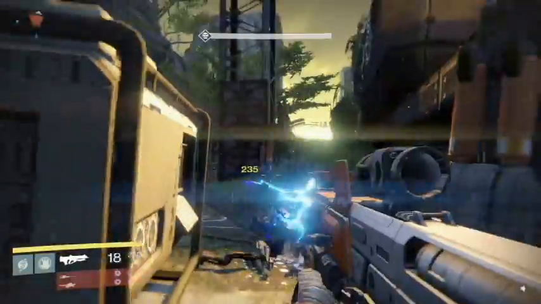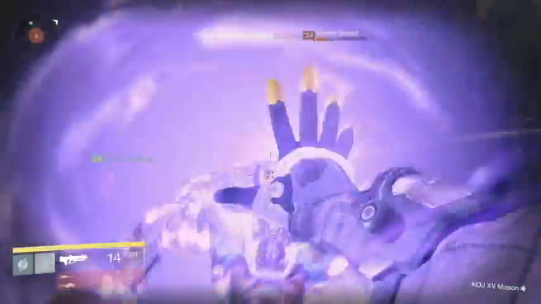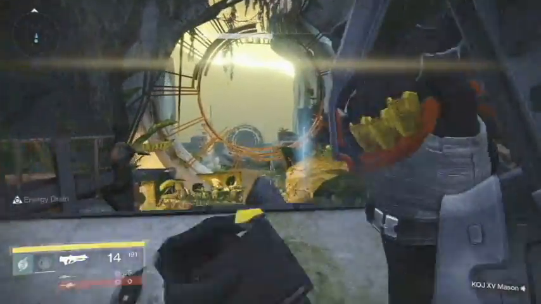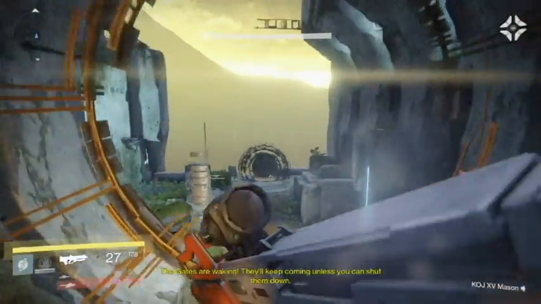Every time I get up to somebody, I'd either have... Well, I also had a lot of sniper ammo. And right now, I have no sniper ammo. Plus I'm using my scout rifle. I should be using my Gate's Awakening.